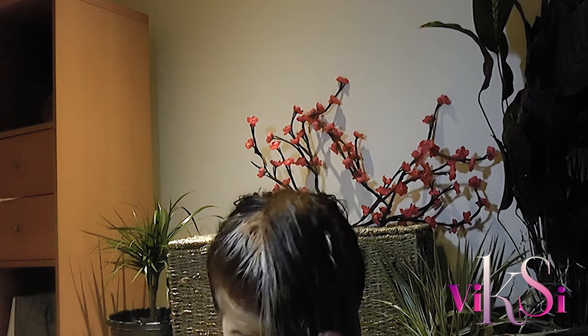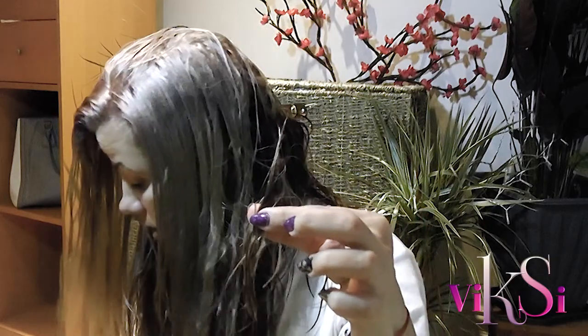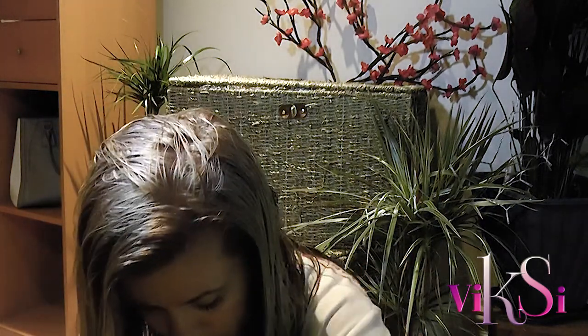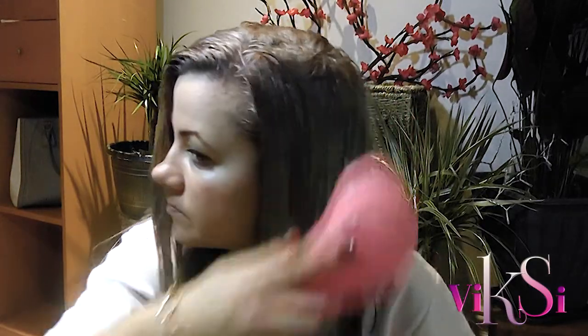Okay, now is the moment of truth — we let our hair down! I can see I have cut a lot of hair, guys. I didn't actually want to cut that much, but look at it — it is a lot. Never mind, let's see. I can see really nice layers!